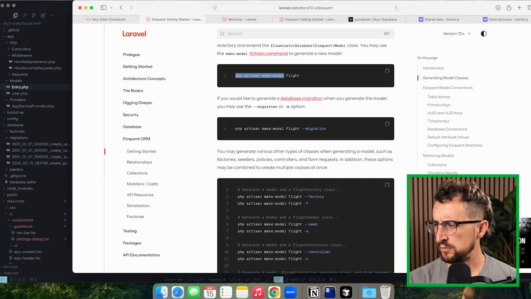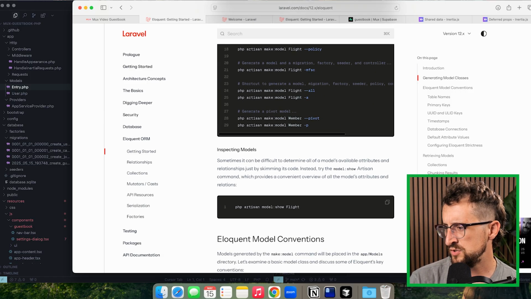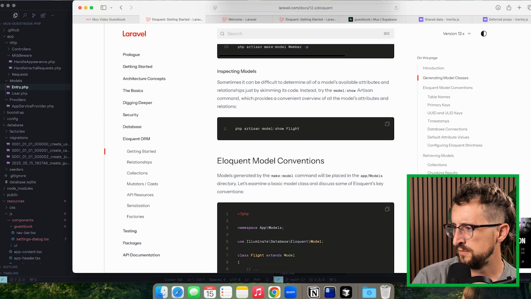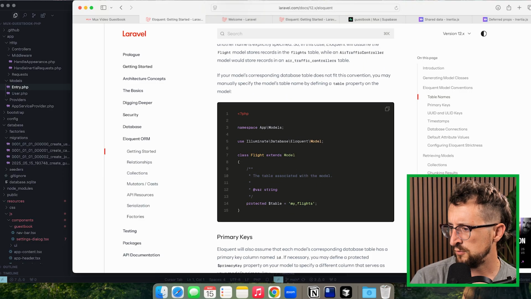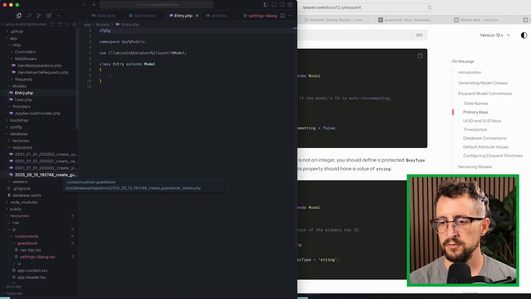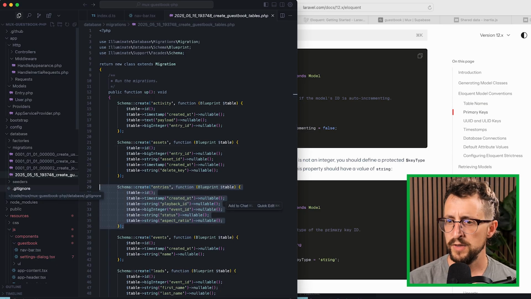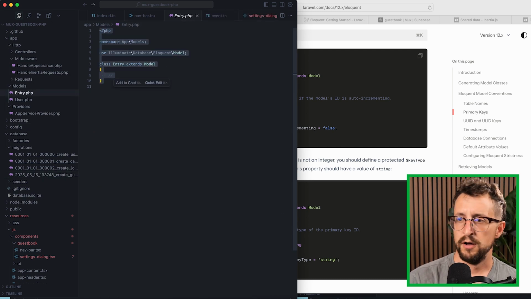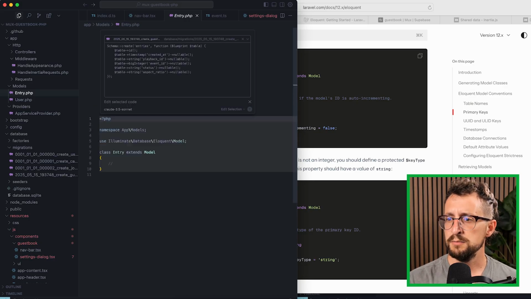So what do we need to do? Well, again, I probably could read this documentation and get a really good understanding of what the conventions are here, how you can specify the table name that it interacts with, primary keys, and so forth. But I bet AI could probably shortcut a lot of that for us. So I'm just going to grab my entries schema here, hit copy, and go over to my entry model, select all, use Command K in Cursor, and just put the schema right in here.